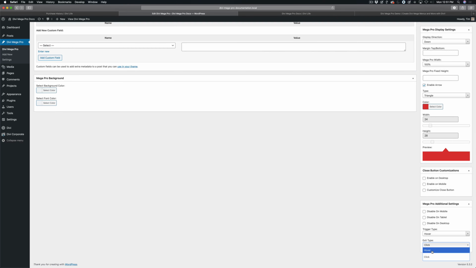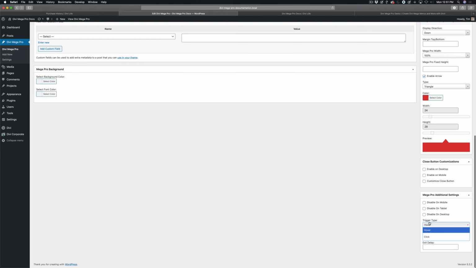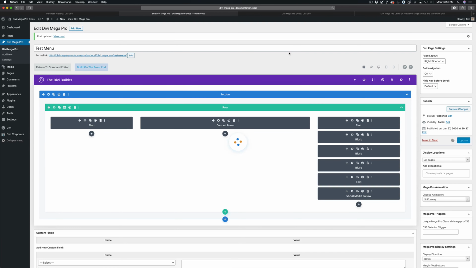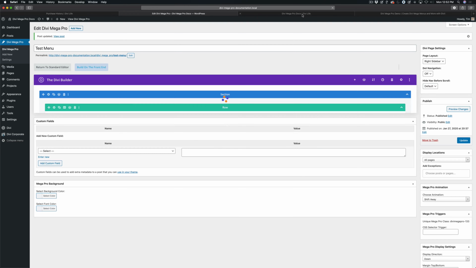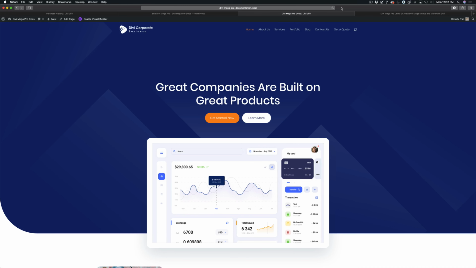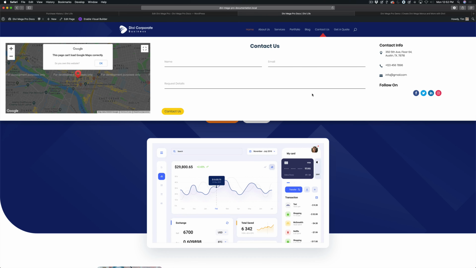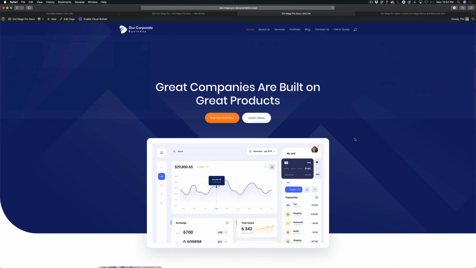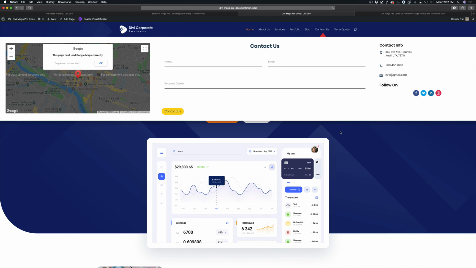And then the last setting here. Let me change it back to the default settings, which is hover for both trigger type and exit type, and then exit delay. I'm going to change it to 0.5 seconds, which is rather long, but just to give you an example and see what that looks like. I'm going to go ahead and refresh. With this setting, when you add an exit delay, it changes how long until it fades away when you hover out of the area. The trigger is still hover, and you can see if my mouse goes out quickly, it's not going to go away. But if I leave it out for half a second, then it goes away.